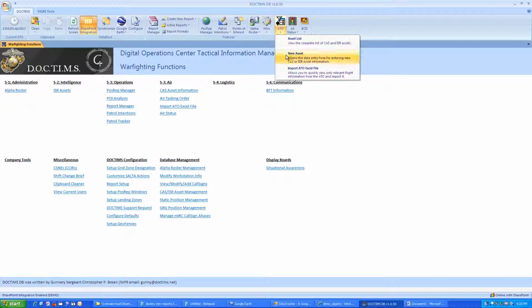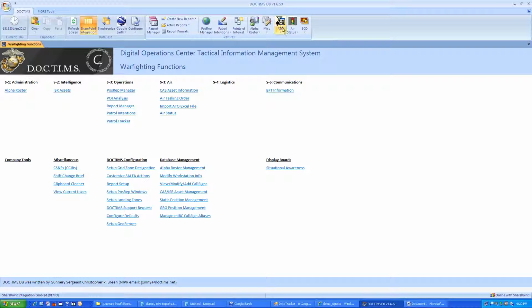The ATO, I'm not going to go a whole lot into this today. Basically what it does is it will parse the huge Excel file that you get from the wing. It'll look for specific lines that are in support of your unit or they're landing at one of your LZs and keep those in a handy place away from that huge document so that when you're trying to figure out what's on deck or what's coming up, you can see that.